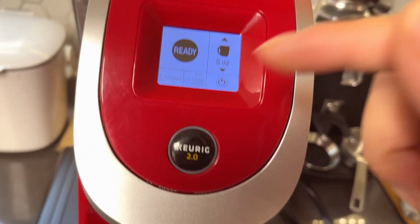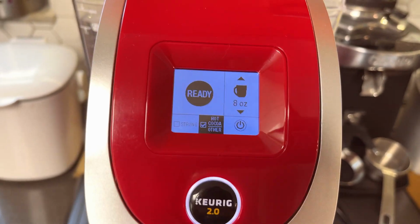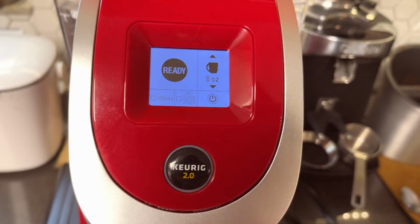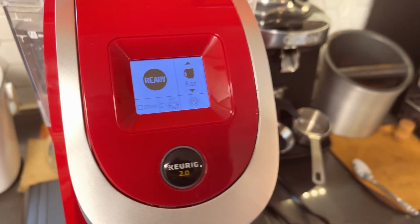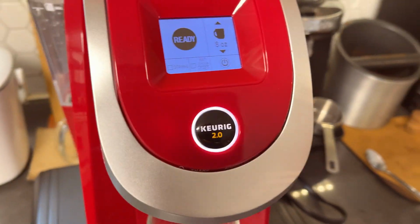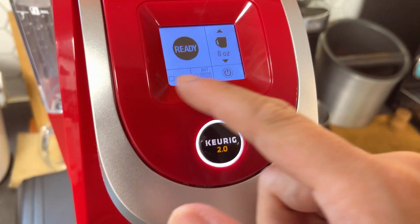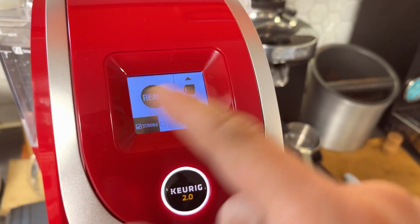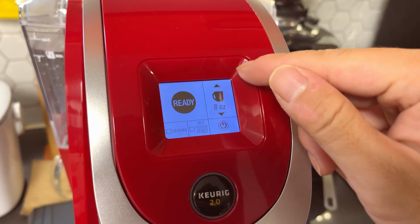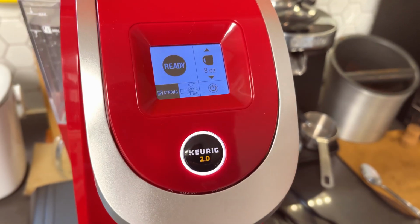And if you have hot chocolate or cocoa, you have this option to brew specifically for hot chocolate, which is kind of like a milk-based powder that you can mix, and it dispenses the amount of liquid based on hot chocolate volume or whatever. So those are all the options you have, and it tells you it's ready. So we're going to make an 8-ounce cup of coffee. We're going to make it strong, and let's brew.